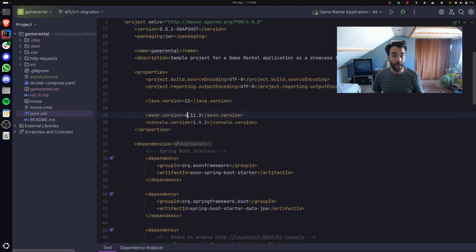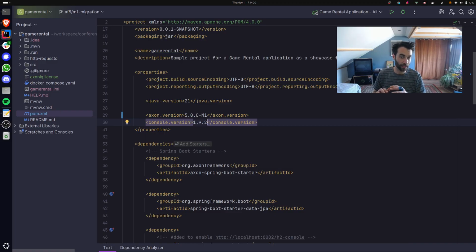Here we have the version which we're going to change. So we are on 5.0.0, but milestone 1, so M1. In the meantime, while I'm in the POM, I am going to switch around a couple of things. Because as this is a milestone, not all the support is there yet, as you might expect. We're hard at work at making that. We definitely will have the majority of it back when the final release is there. But we're not there yet.